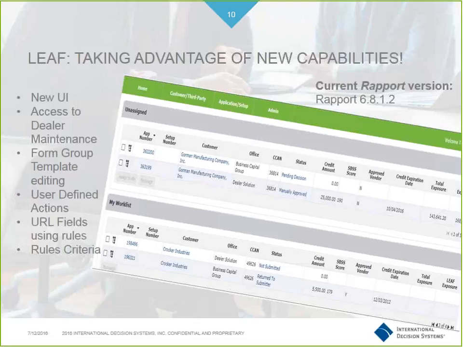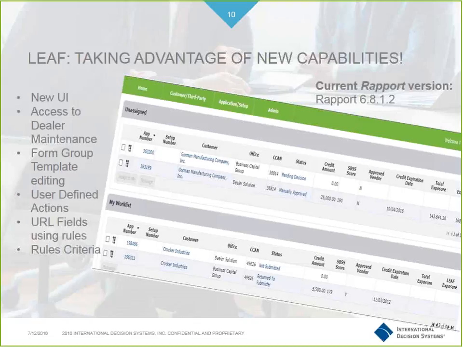The URL field, which is another one with flexibility, is huge. Melissa showed you the SOS. I actually stole that from IDS a couple of years ago while we were at a conference. I saw them demonstrating that, and our users love it. Based on the customer state, it automatically gives them the correct SOS URL.